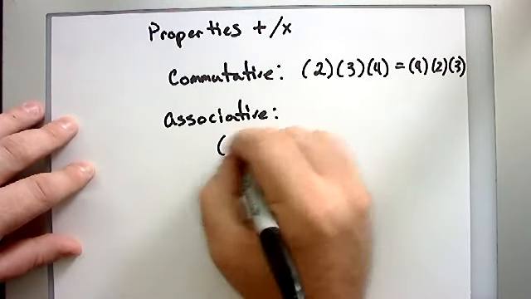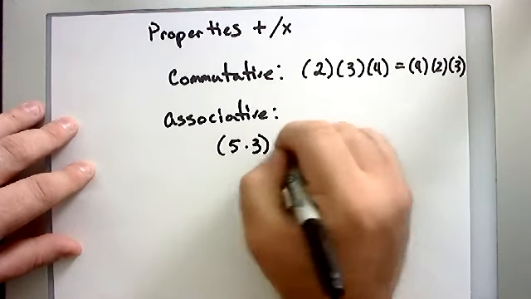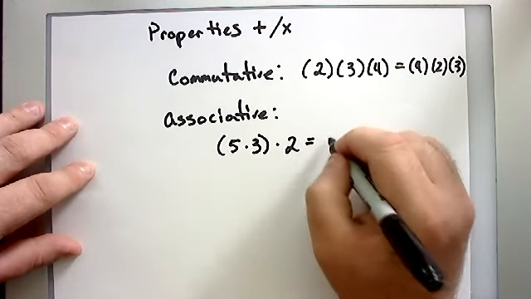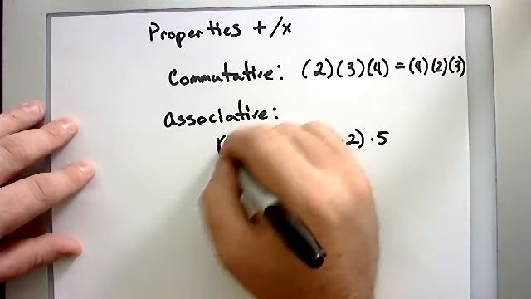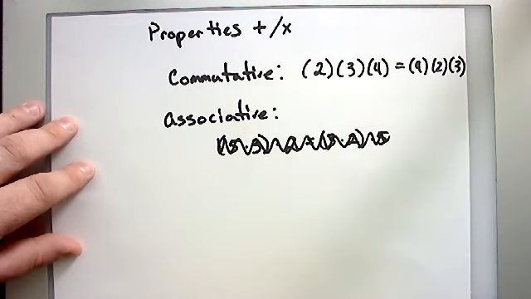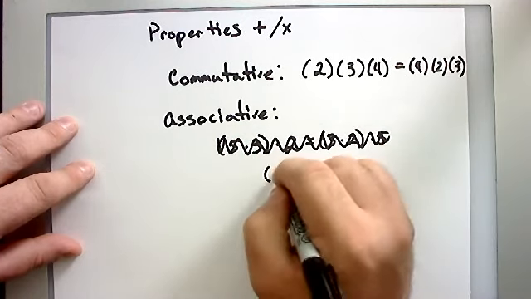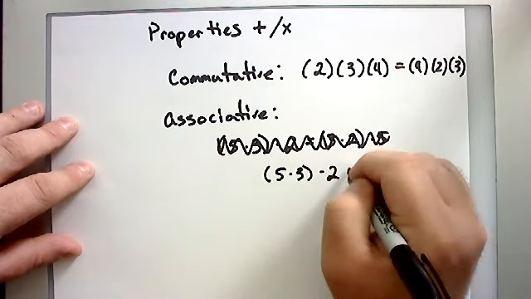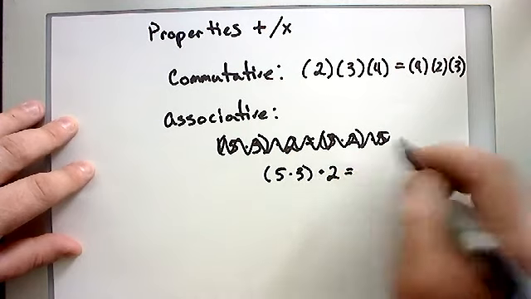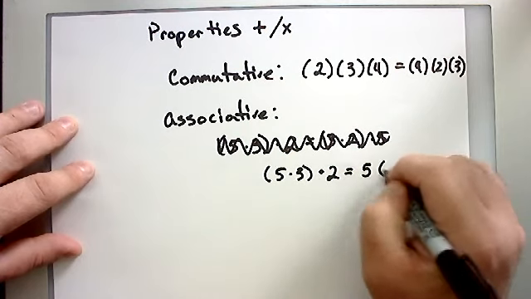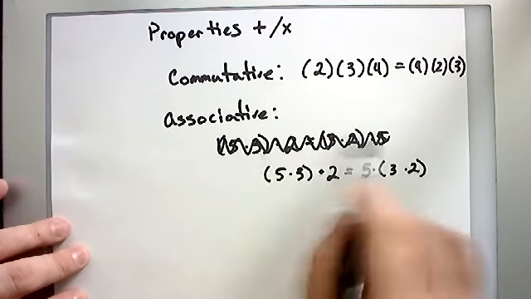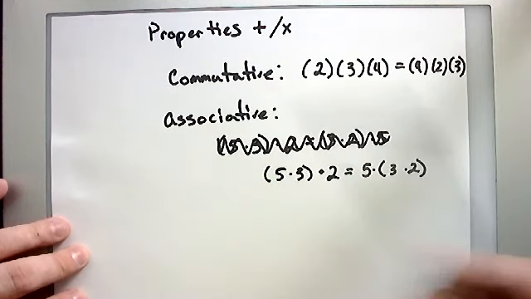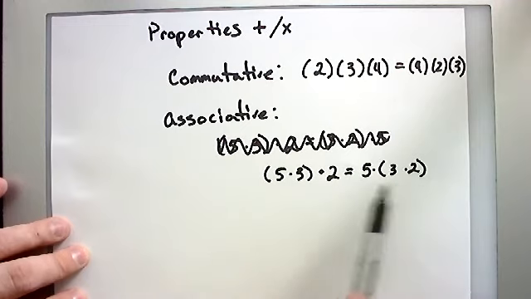Associative says, look, what if we grouped them together? What if I said 5 times 3 times 2 equals 3 times 2 times 5? Oops, actually, I'm jumping the gun. Hold on, I just did commutative as well. Let me keep this to just associative, sorry about that. 5 times 3 times 2, and maybe versus 5 times 3 times 2. Notice what I was doing in the last problem that was incorrect is I changed the order of the numbers. That's commutative. You can do both, as we saw in the last homework, where you had some that were both, some that were neither. But just for the example, I wanted to keep it just one at a time.